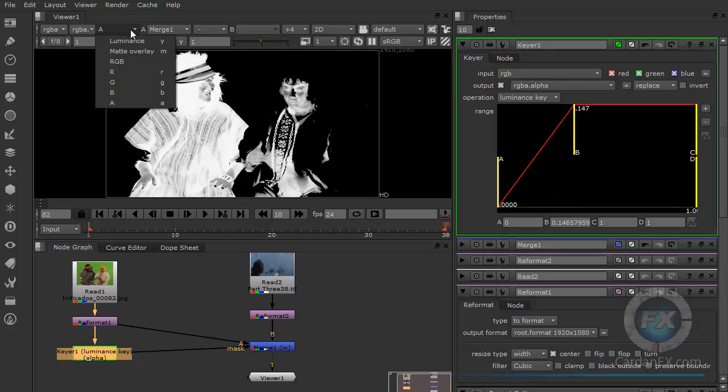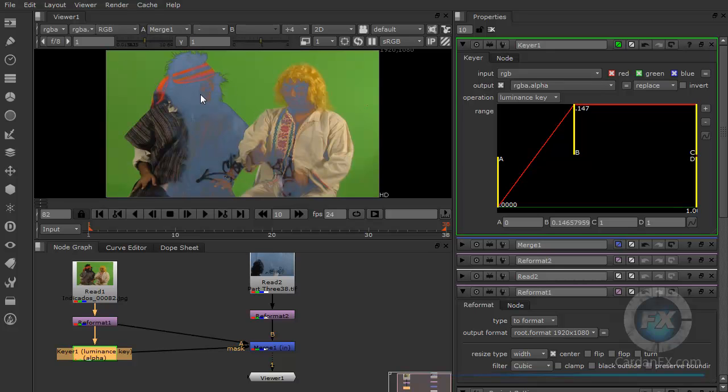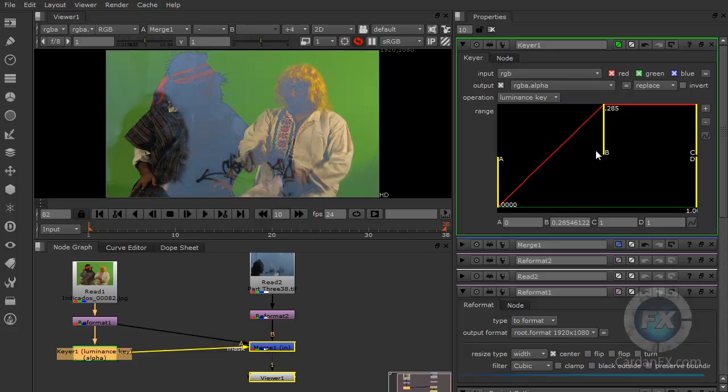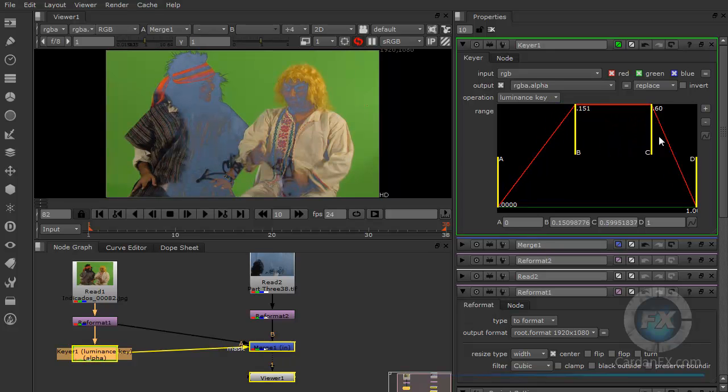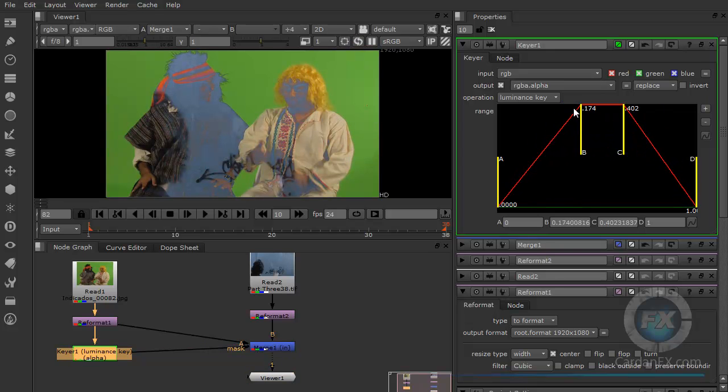And if I go back here and select RGB, you can see that I'm getting not what I want. I'm removing these guys, and I'm leaving the green screen. And actually, I want to do the positive, all the way around. So what I can do is move this, and as you can see, it's not giving me the results that I want, and that is because I am using an operation that probably is not the best for this type of situation. Here in operation, you have a lot of different options.